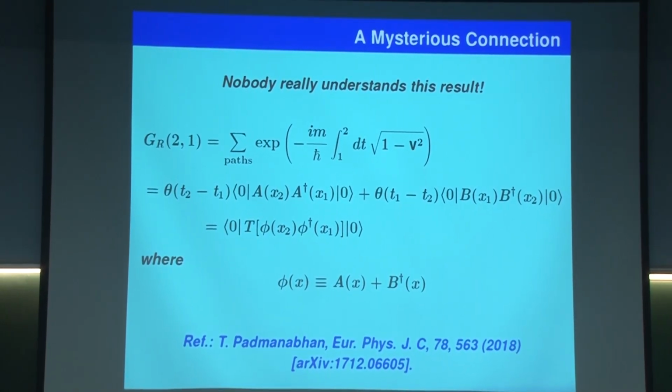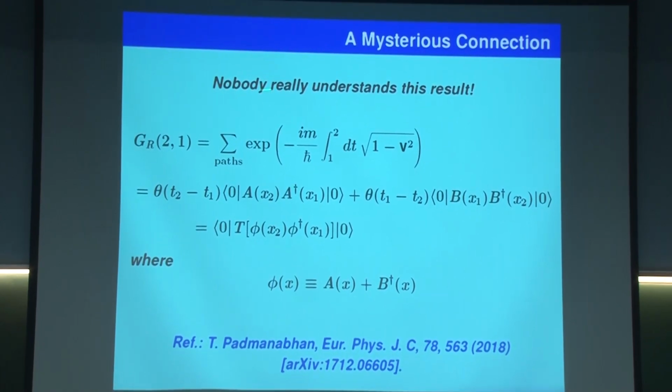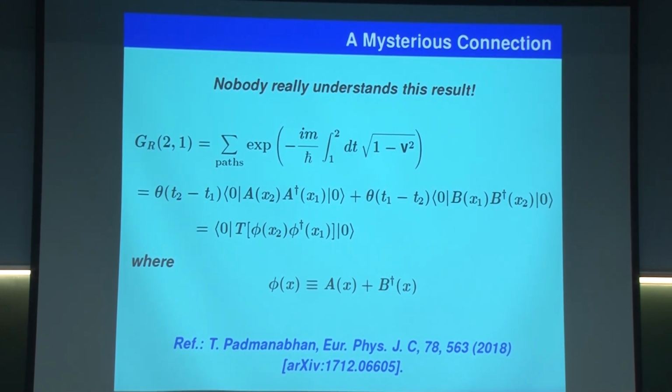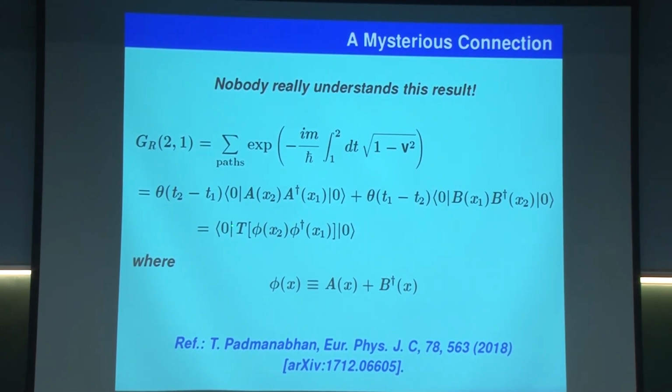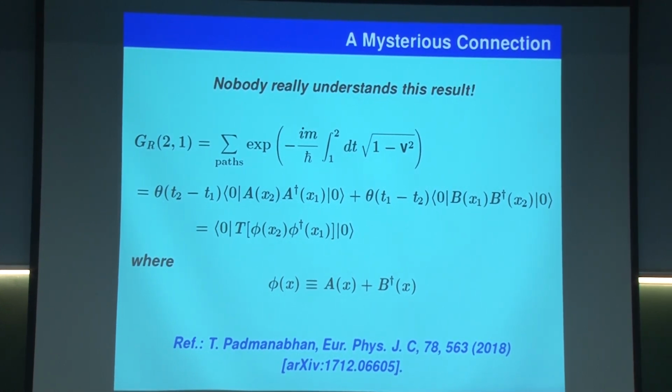So, after this elaborate calculation, you get an enormously simple result that the relativistic particle gives you quantum fields and vice versa. You can either start with this quantum field, and the excitations of that quantum field can be described as relativistic particles, or you can start with a relativistic particle and obtain that. Almost every one of you would have studied the quantization of a relativistic field. That is why I took the inverse direction.